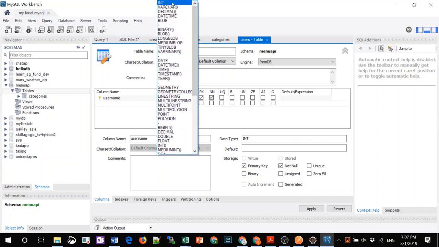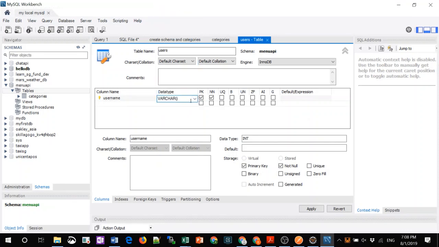So while creating a primary key, you have two options. Most tables have an integer as a primary key, but that would mean the username login shouldn't be something like a number. So you can choose something else. You can also choose a varchar, which means a variable character, for a primary key. A varchar gives you the round brackets, where you enter the number of characters you want to store in this column.